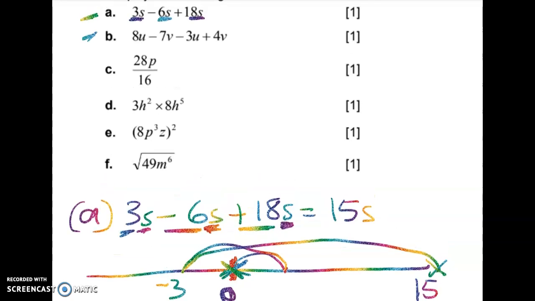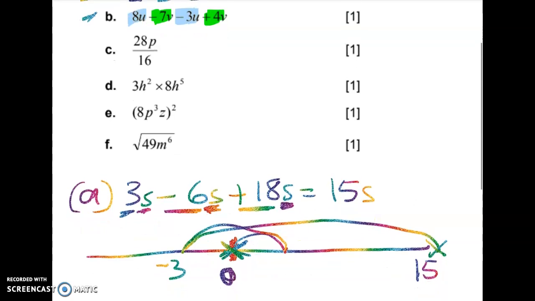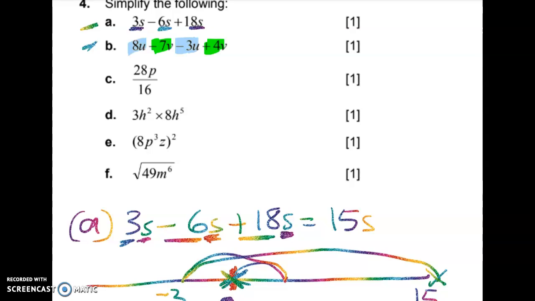So in part B, we've got 2 different variables, right? We've got 8u, and then we've got take away 3u, but I've got some different variables. I've got -7v plus 4v. So for this one, we keep the u's together and we keep the v's together. And my answer here will be 5u, and I've got take away 7v plus 4v. So that means I'm going to end up with -3v. And I can't do any more with that. That's the end of my simplifying. Definitely don't try and chuck it all into one.